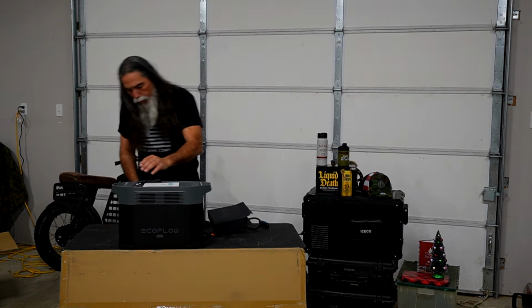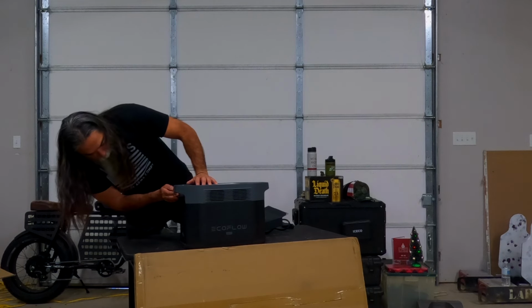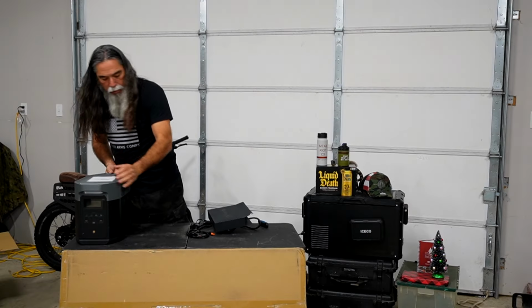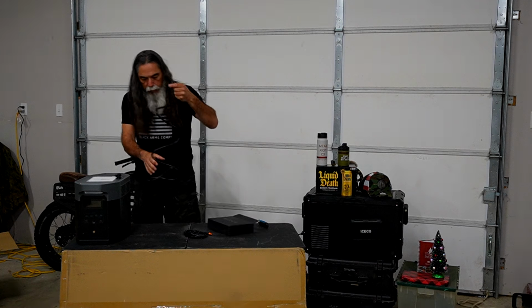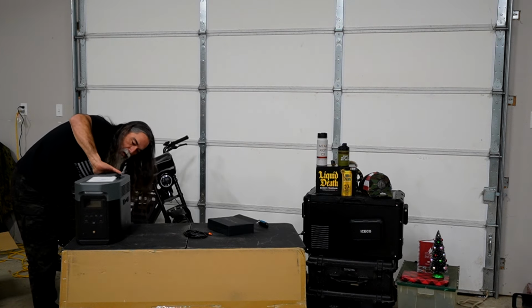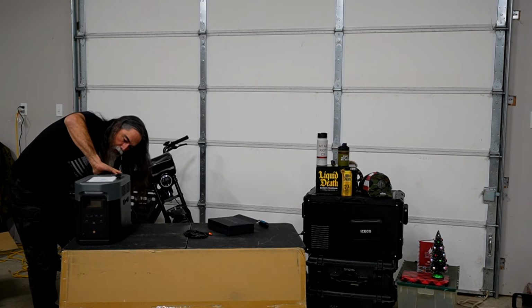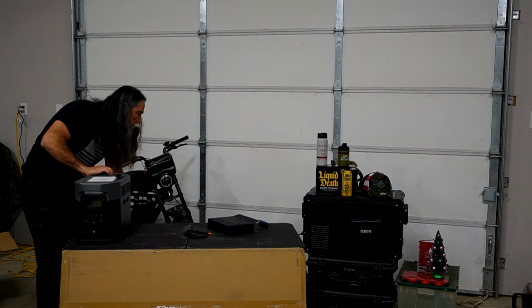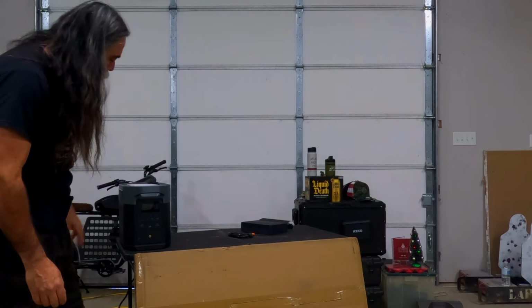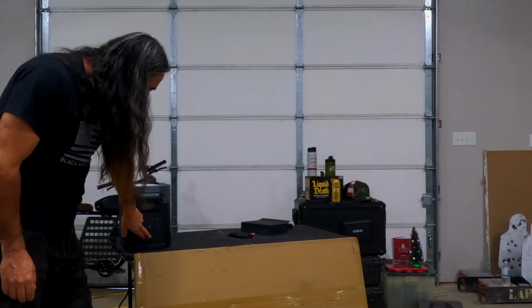Oh, there it is, okay. Not just use up all the space necessary in the trailer. This cord's kind of short. Let's see if we can get it to turn on or start charging anyways, because we want a full charge out of this bad bear. Ideally, that's how we're gonna run power in the old barn dominium.